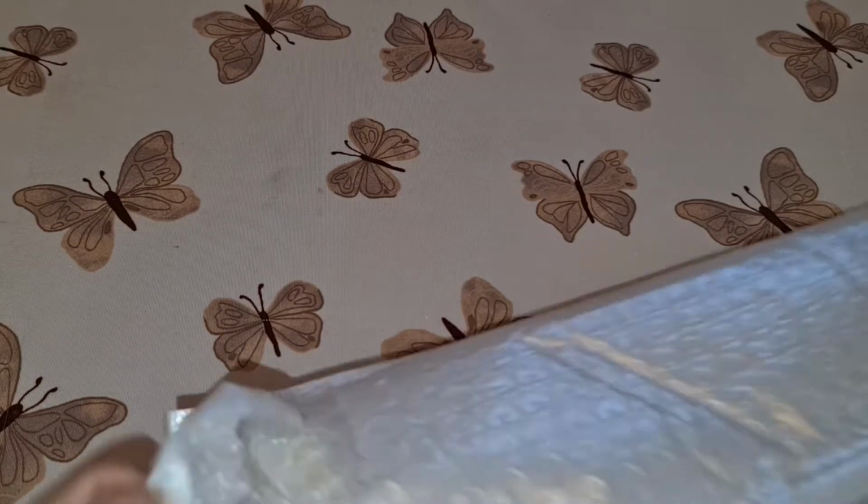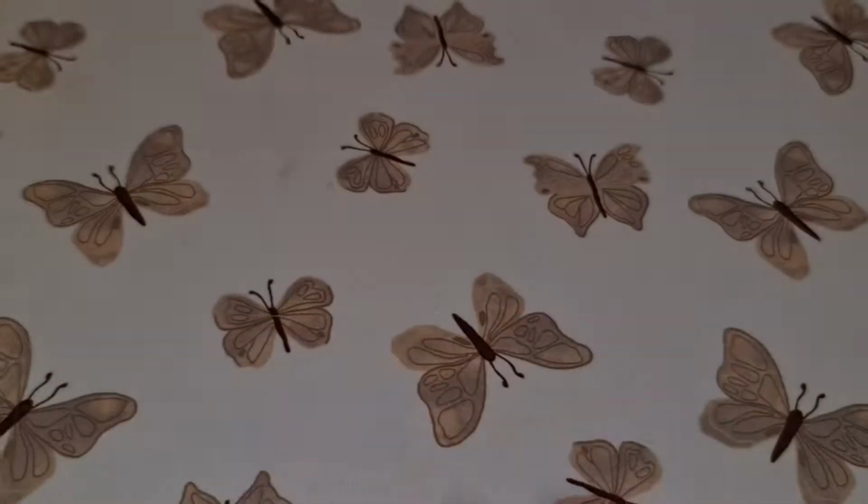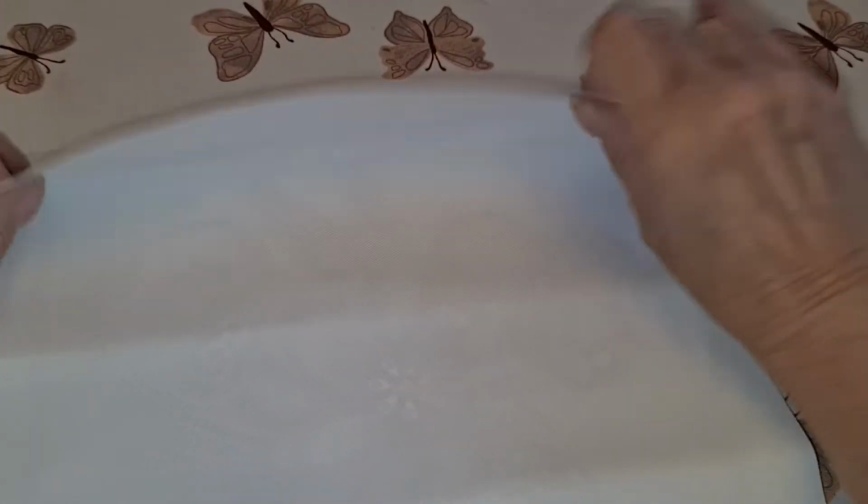Or I'm fighting. I fight with it. All right, so number three is going to have to be flowers. It's got to be, because it's the only other one I got left. Now, this is a harder, like a stiffer canvas, too.